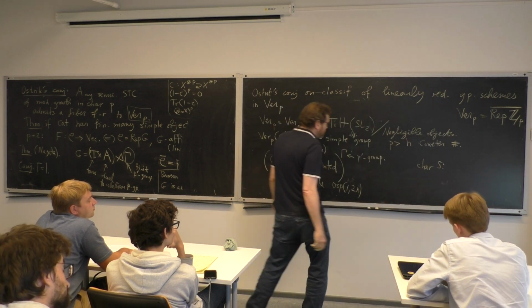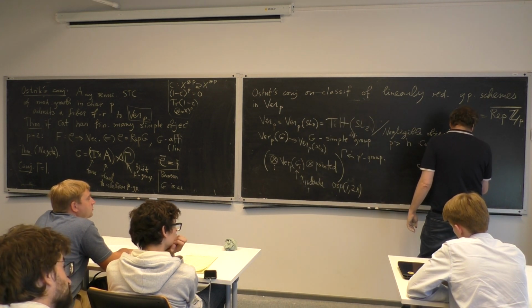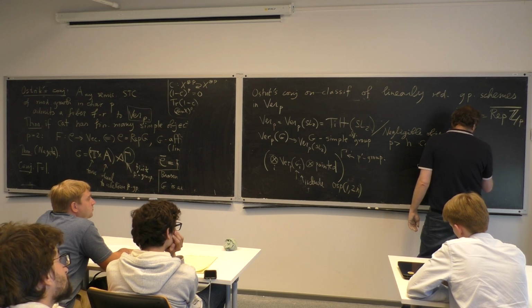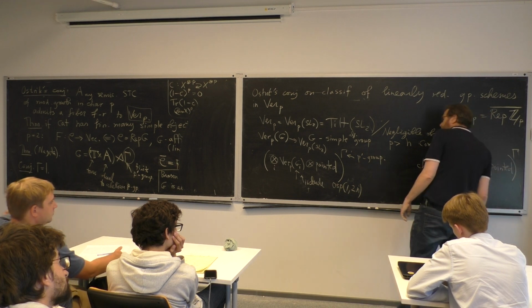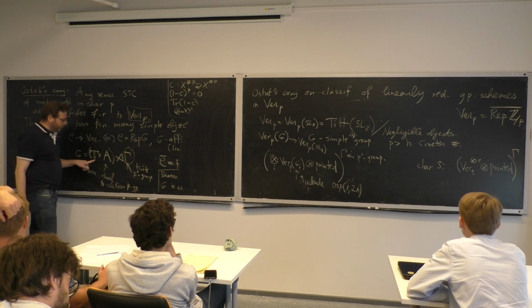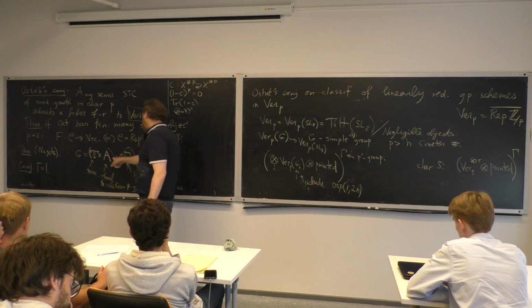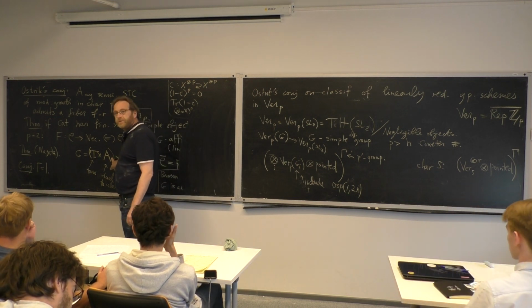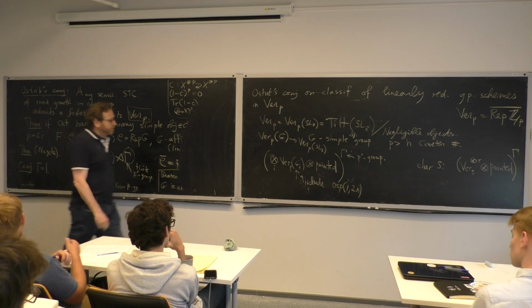And the conjecture says that any such category looks like this. You take a product of Verlinde 5 to the r times a pointed category, and this is equivariantized with respect to some gamma. So this means that the picture is the same as here, except that we have to add, besides the torus, the fundamental group of Verlinde 5 raised to some power. So there is another factor, which is that.